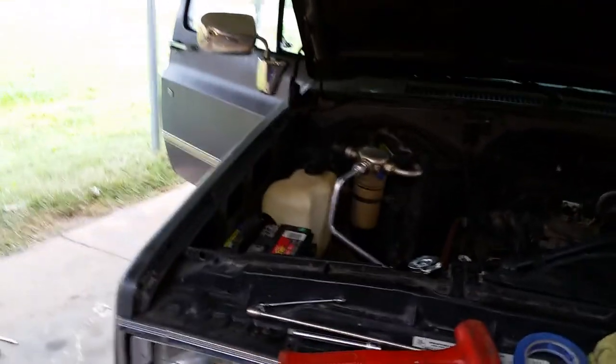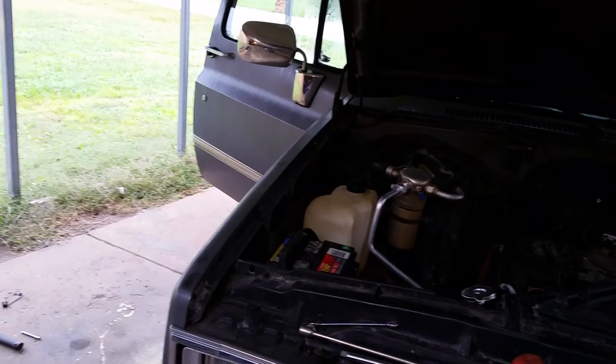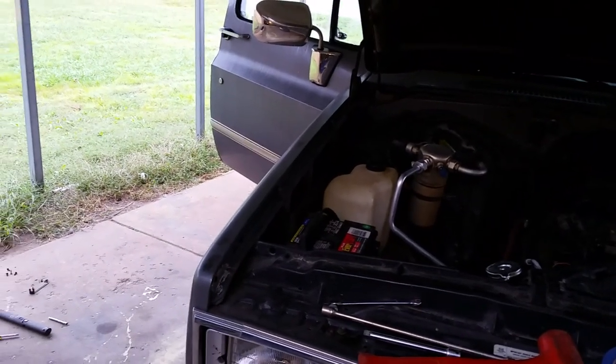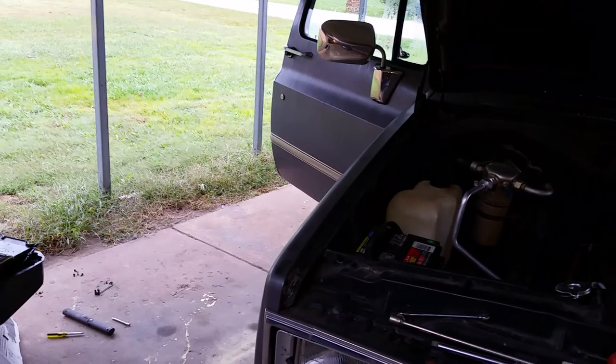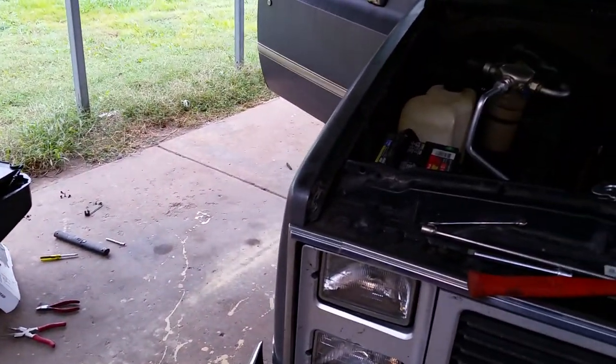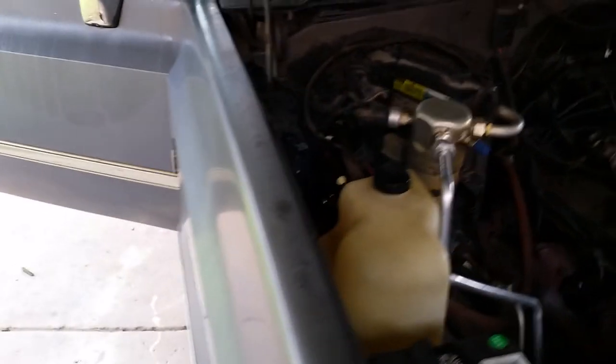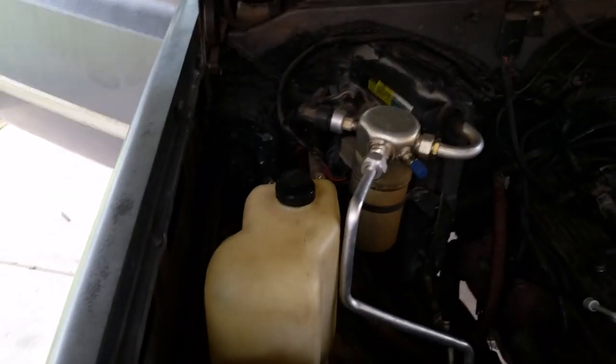All right, guys, Saturday morning. I've been out here, I'd say, since about 7:15, 7:20 a.m. I think it's somewhere close to 10 o'clock already. This was the biggest nightmare. I'm a little frustrated. Really, really dumb design. Put a heater core inside the vehicle.